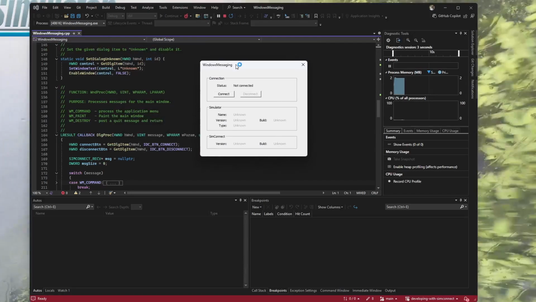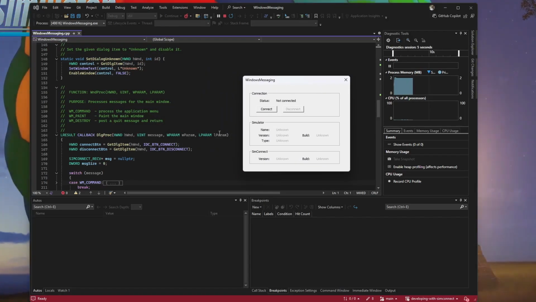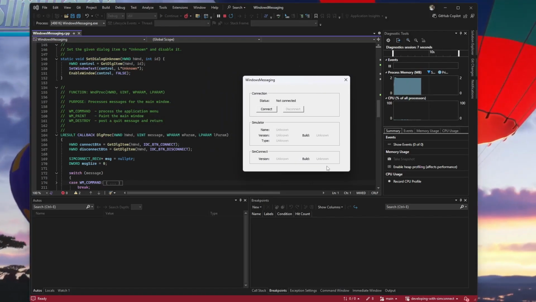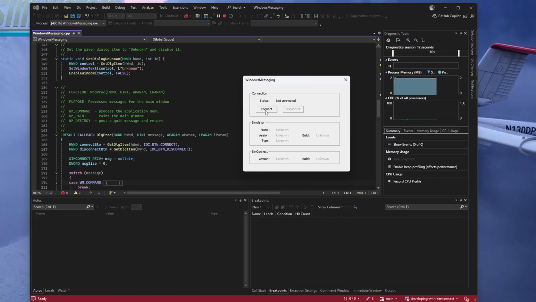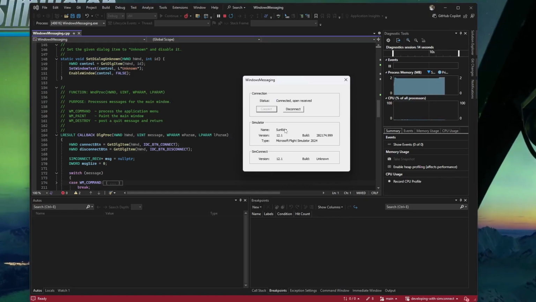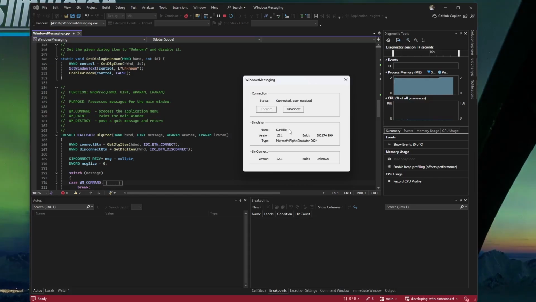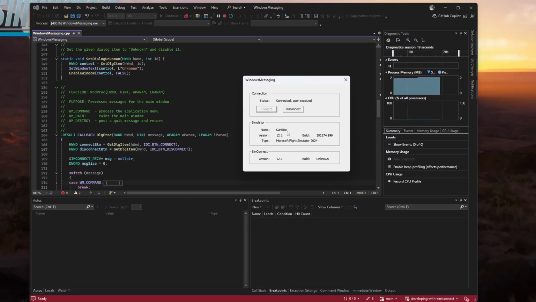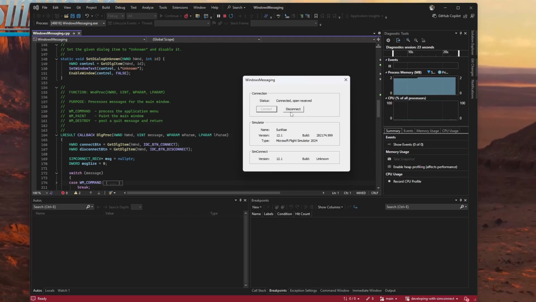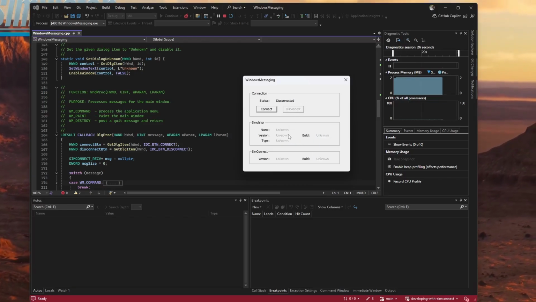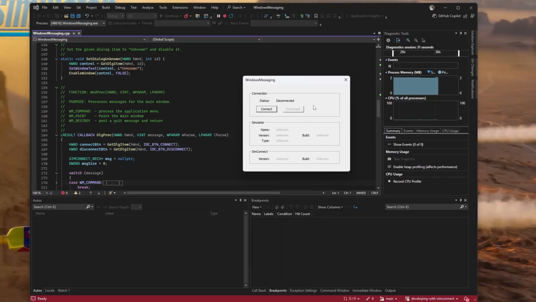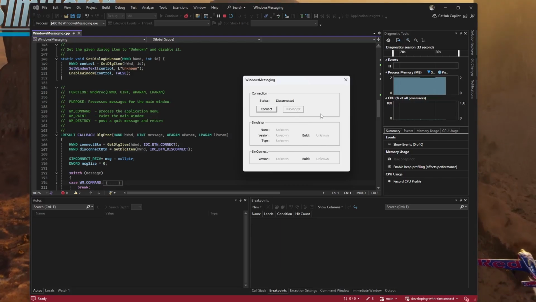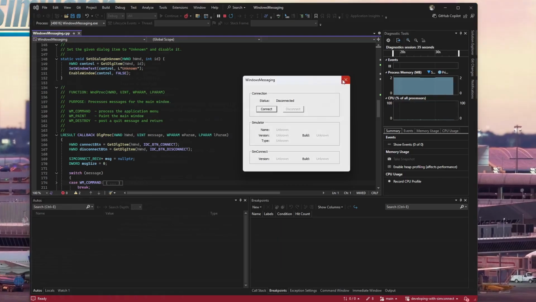I'll put that in view here. So I have a very simple old school Windows dialog, and we have a button, let's say connect. You see that it immediately picked up the message from the simulator about its version and put it in there. And I can also do a disconnect. Great. So this is one way you can poll for messages or wait for messages by using the Windows messaging.